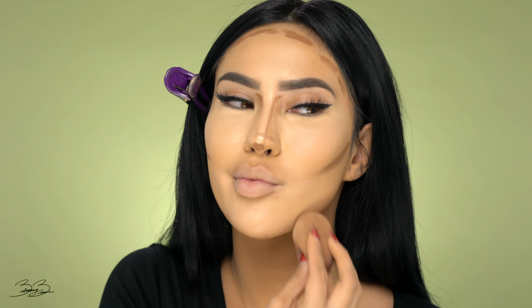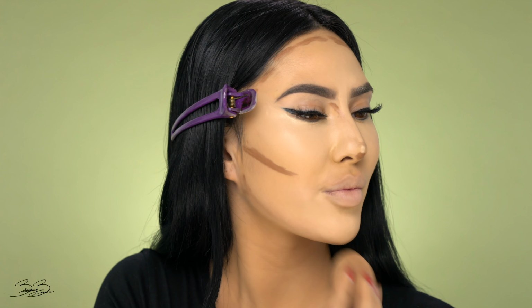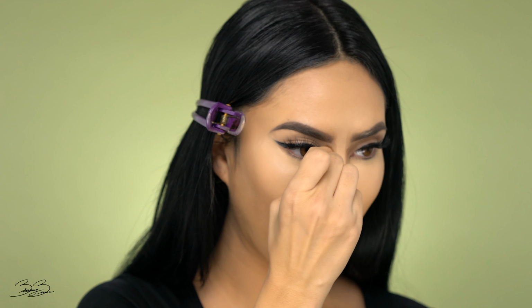I'm just patting the product into my skin and making sure that I'm keeping those areas that I highlighted brighter and the areas that I contoured a shade darker. The technique to this is really just to pat the product in without blending it or wiping it too much, because then you overblend, which is something I've learned. We're now going to blend out our nose by patting the product in.